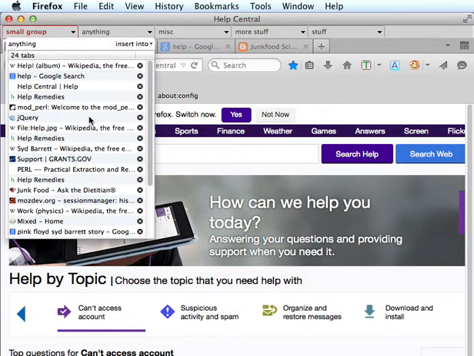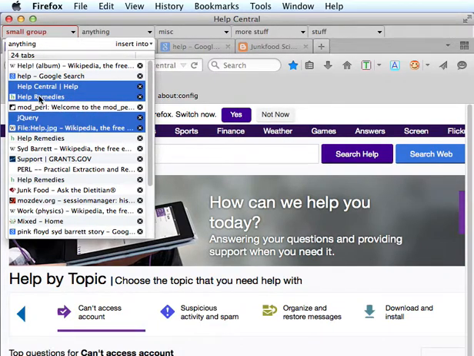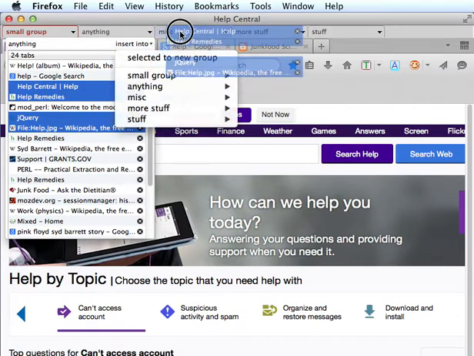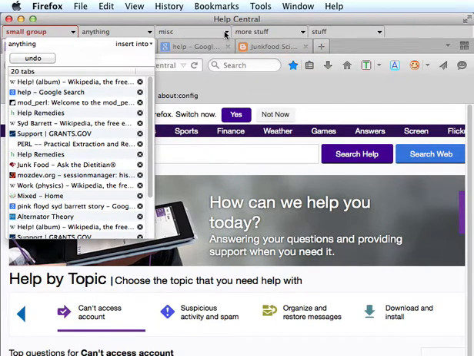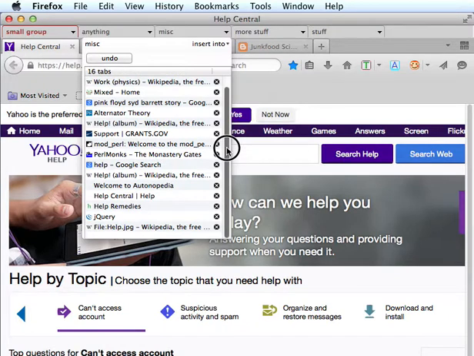Undo, and we're back to where we were. And then the third method, again, select our several tabs, and you can select as many as you want. You can select them all if you want. This time we're going to drag the tabs directly over a group tab, and this will insert the tabs at the end of that group. And if you have a good memory, you'll remember that those were the tabs that we moved.